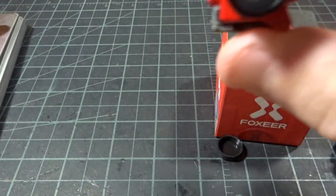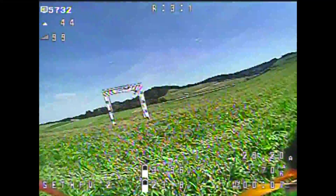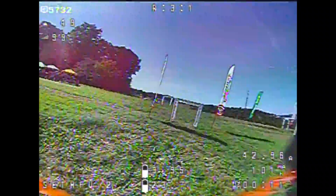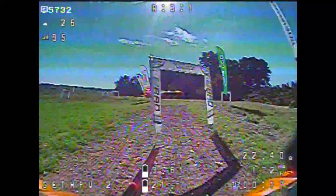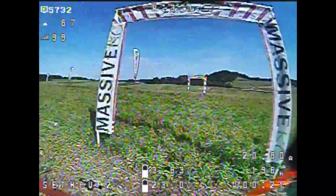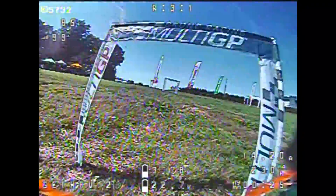So let's jump into some footage real quick. This is just some footage from a local race recently. Right off the bat, you can tell obviously it is a very sunny and bright day, but hopefully you can tell that it's producing the colors pretty naturally. It still is, I'd say, slightly coolish tint, but if you just look in general, especially if you're used to seeing what the version 1 and version 2 predators did, it's a very, very nice looking image. I haven't adjusted the contrast or saturation at all, so this is exactly what the camera was outputting.